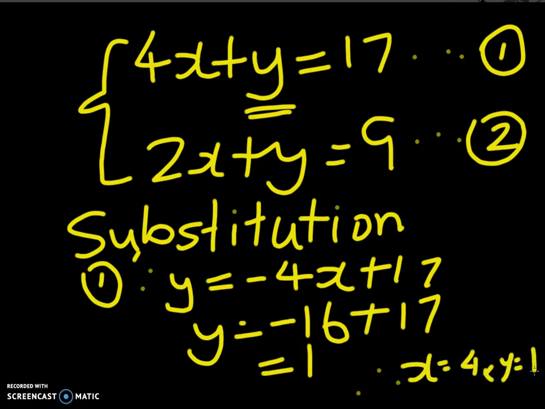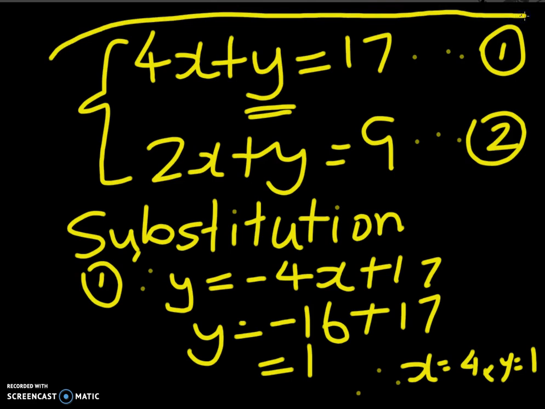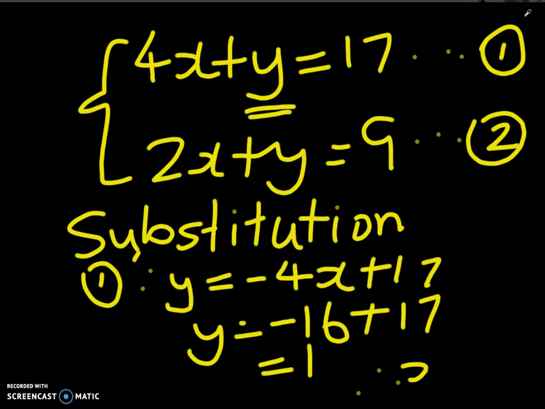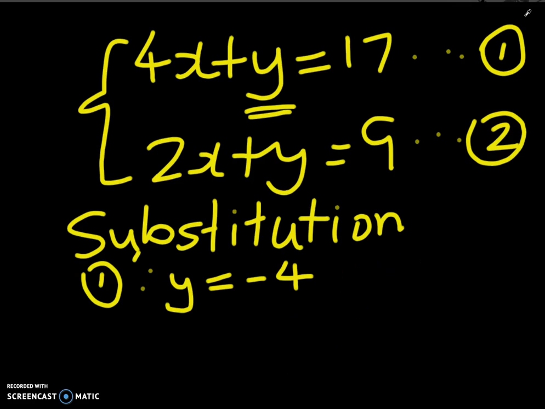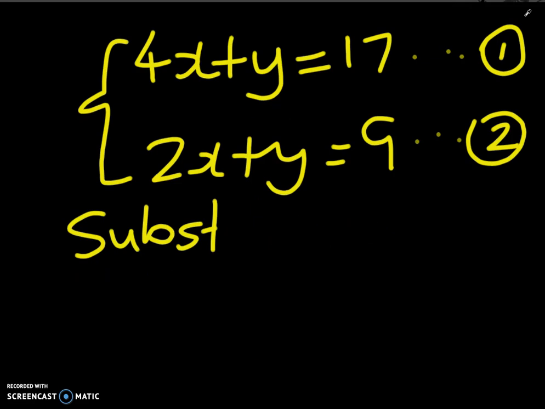As you can see, in the elimination method and the substitution method, you get the same answer, which means you can use either one, depending on which one the question suits better. In this type of question, I would go for the elimination method because you can easily eliminate y. So you've just learned the two methods of solving simultaneous equations. Now let's try a different question.